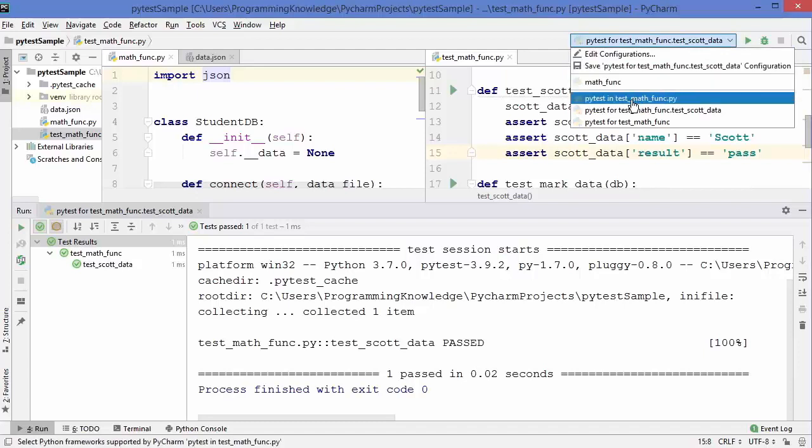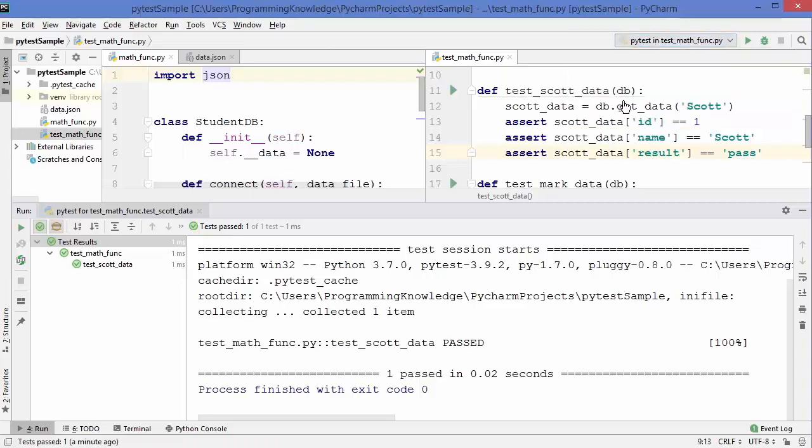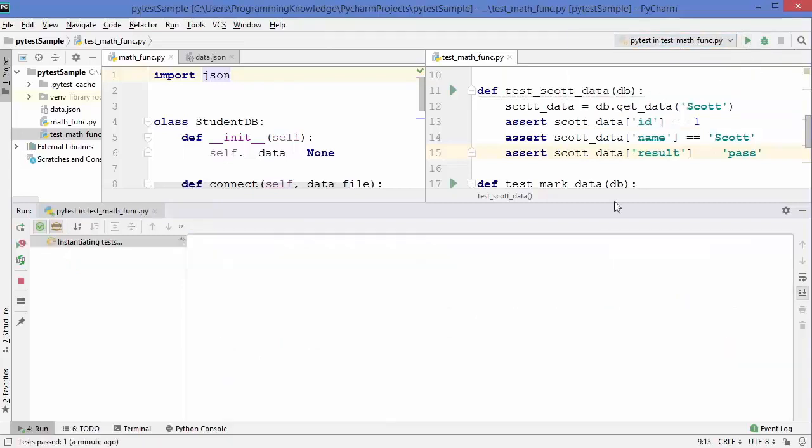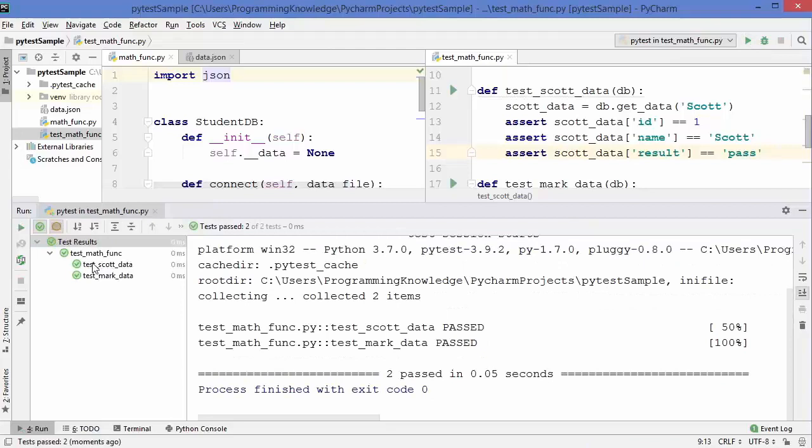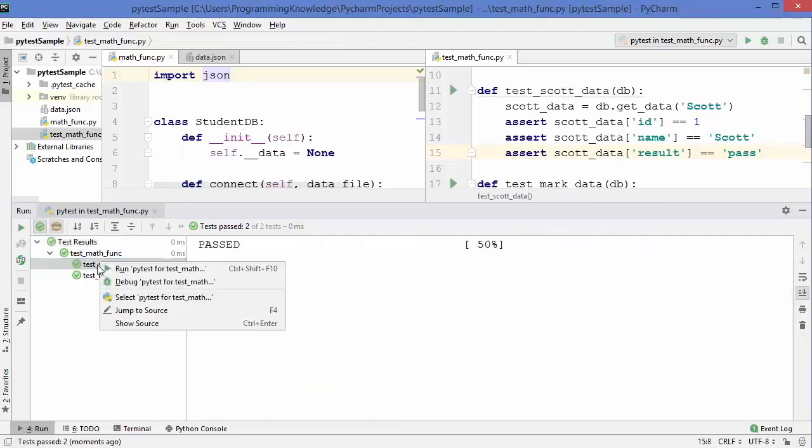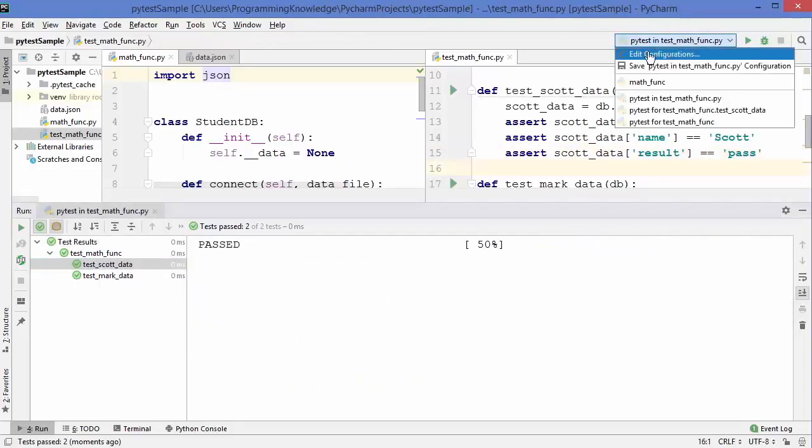So in order to run the whole Python script for the test, you can once again select this option, which is PyTest in whatever test script you have. So just choose that and then run it once again. It will run all your tests once again, and you will be able to see all the tests here. So in order to run individual tests, you can just right click and then run those tests. But remember that you need to change this option again from here.